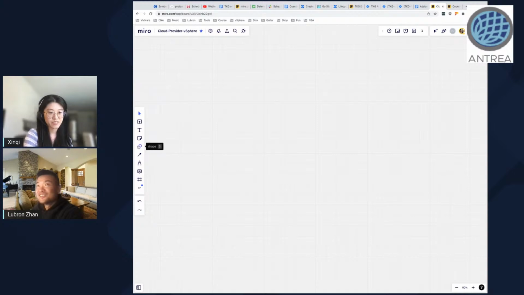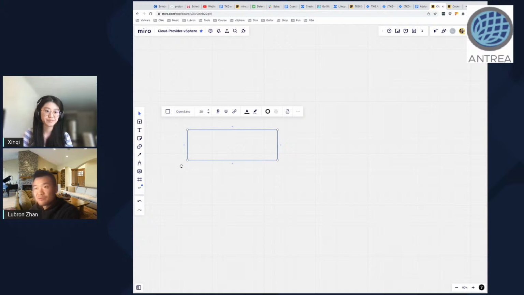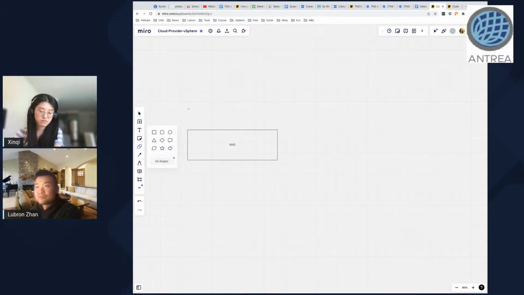Before everything begins, let me give a brief introduction. At the beginning, when Kubernetes starts, you have Kubernetes, but it doesn't come out of nowhere. It needs a platform, which is the IaaS layer, for you to manage resources like VMs, maybe the load balancer, maybe the routes, and then you need something inside your Kubernetes to talk to this layer.